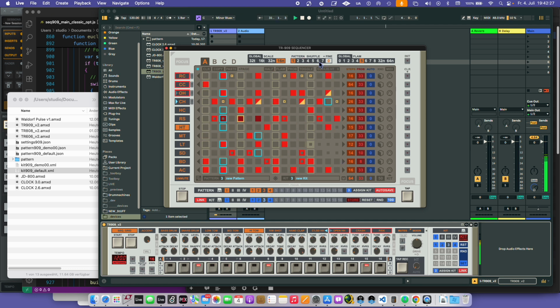The shuffle is, as you might see here, saved in the pattern. Clicking global will only set the shuffle once. Also here.